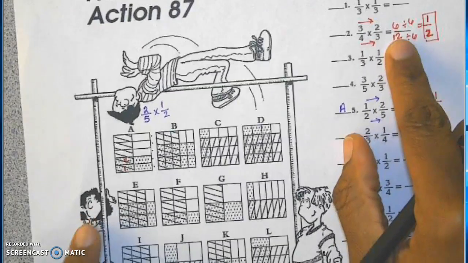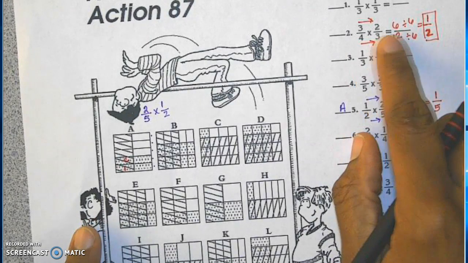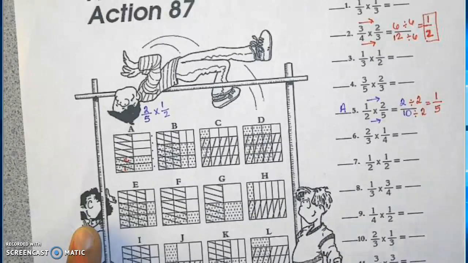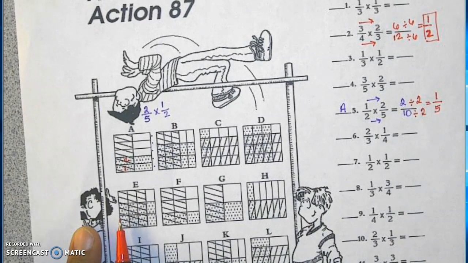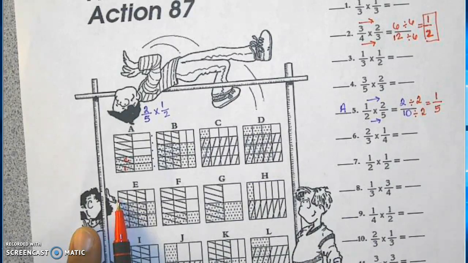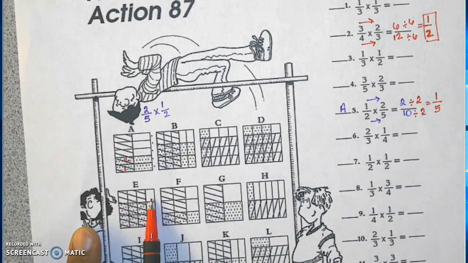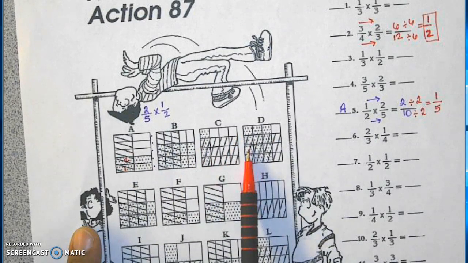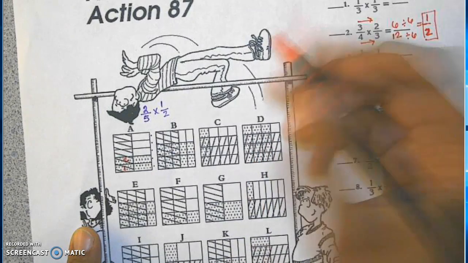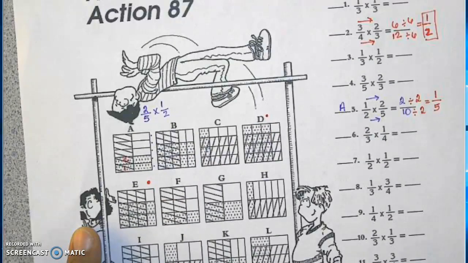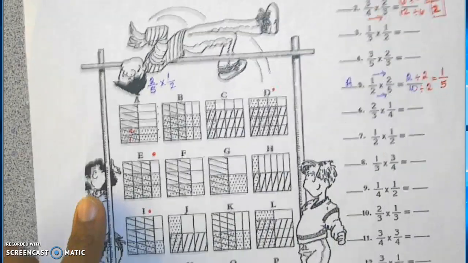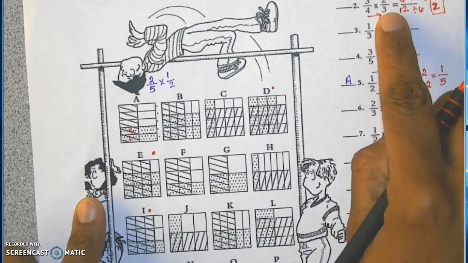So six-twelfths. I'm looking for a picture that has three-fourths and two-thirds shaded. So three-fourths and two-thirds. I think that on this paper, they're doing columns and rows. So I'm looking for a column of four and three shaded. This looks like a column of four, three shaded. That's more than four. This is a column of four, one shaded. This is a column of four with three shaded. So it could possibly be D, it could possibly be E. This is a column of four with three shaded. All right, those are my options for a column of four with three shaded.